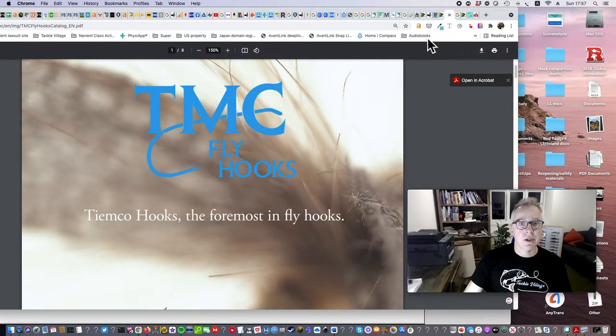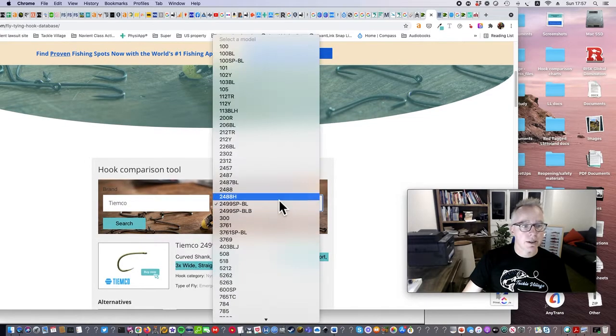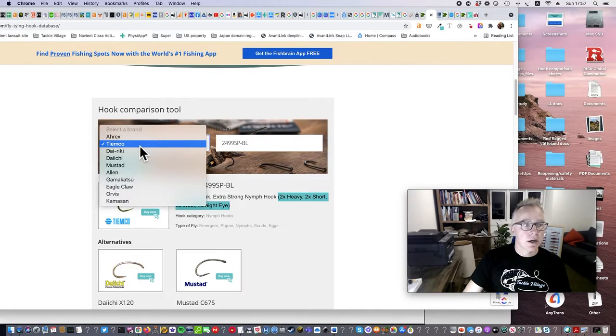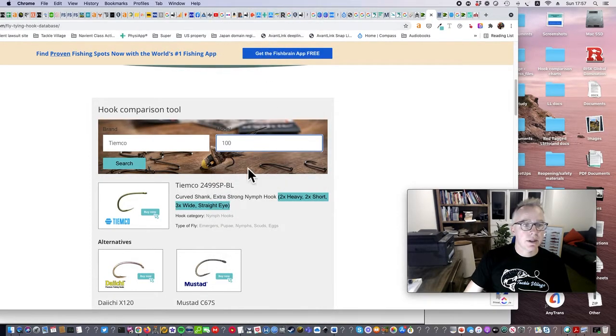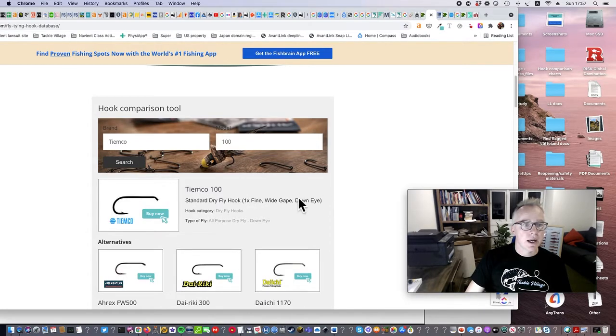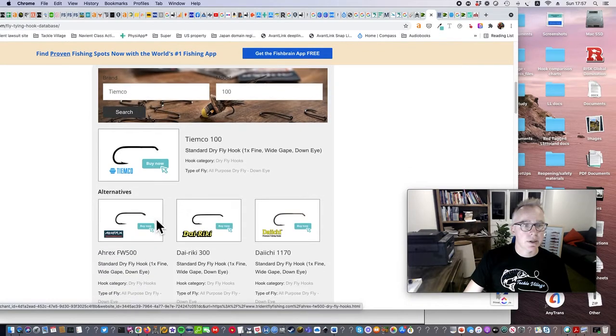I'll just show you that before we move away here. Okay, let's say we want a TMC 100. So I'm on the hook database page. I select TMC, then I get a drop down menu which has all of the different hook types on it. Let's select the 100 and hit search. And there we go, it's brought up the 100. If you wanted to buy that, you'd click on buy now, and it'll take you to one of our retail partners who'll be able to set you up with some TMC 100s.